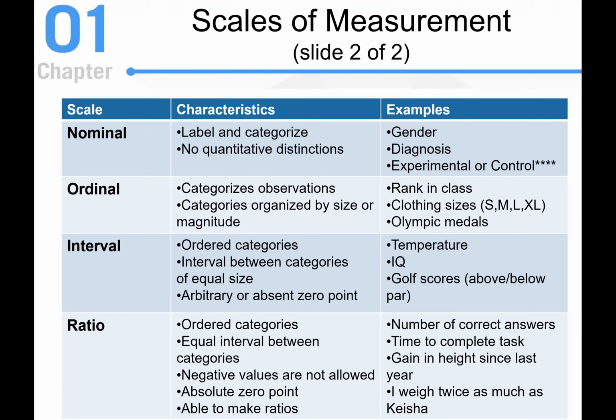All right. Another example of an interval scale of measurement is golf scores, right? You can score above and below par, essentially above and below zero. So it has the same kind of ordered categories. It lacks a true 0 point because what we're trying to do is measure how many strokes you took in order to get the ball in the hole in golf. So we have an arbitrary kind of 0 point in golf.